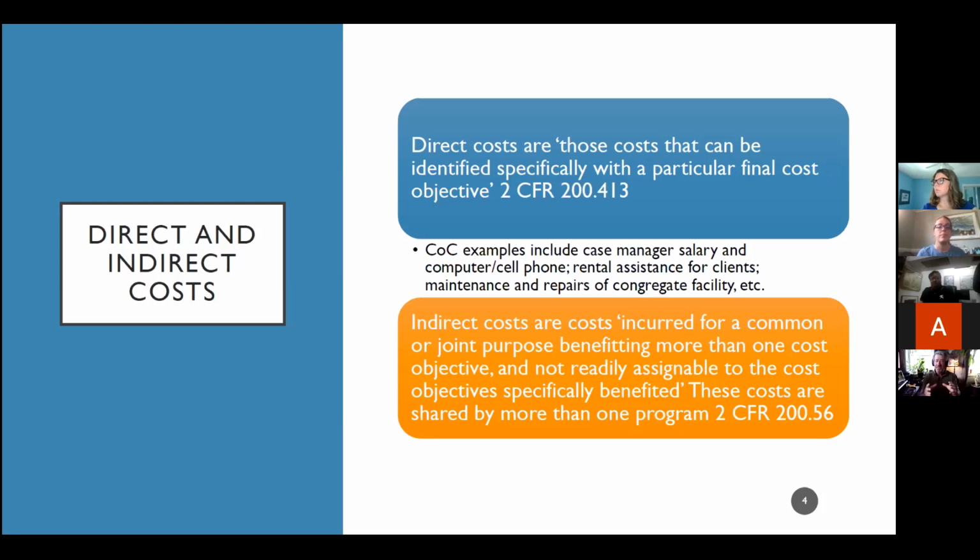And you can therefore set up a set of expenses within your organization, which could be a portion of your executive staff, maybe the entirety of the executive staff, some of the fiscal staff, information technology, some other functions that benefit the organization as a whole, and identify those as the costs that you're going to cover under your indirect costs. And then basically your other costs are the ones you're going to cover through direct costs.